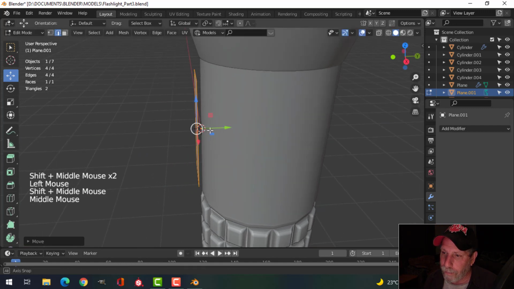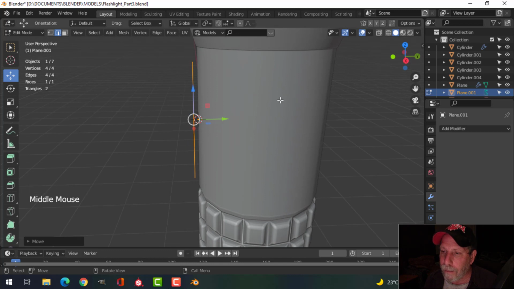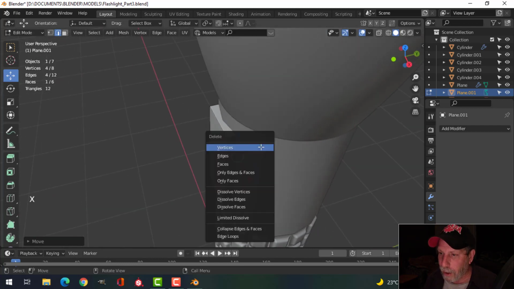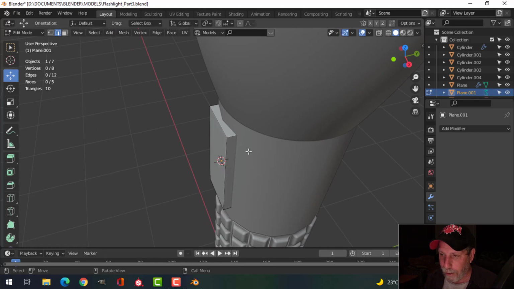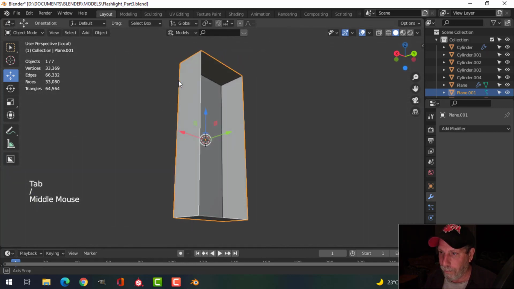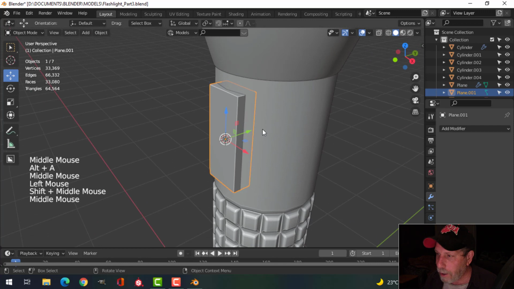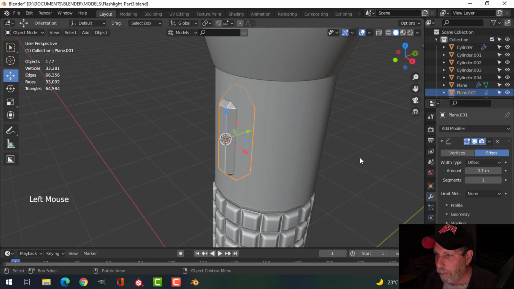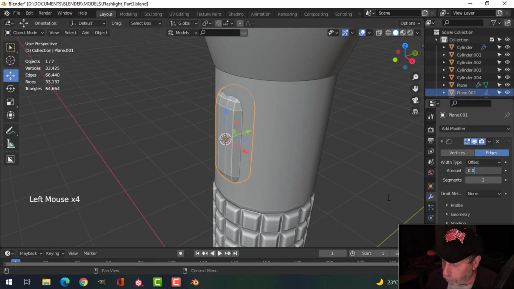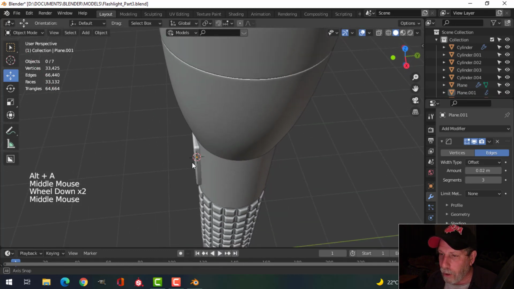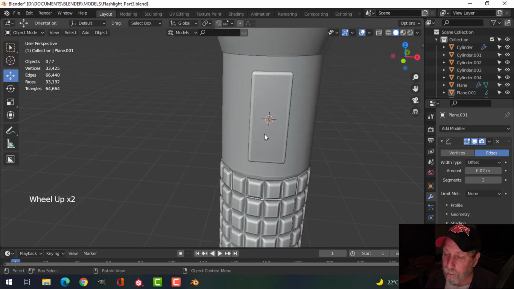I'm going to pull it out a little bit, and I'm going to extrude it in. I'm going to press E to extrude, left click, and pull it in the Y until it joins the body. And I'm going to press X and faces. I deleted the back face. I'll show you. See, because I don't need it. It's inside the body. I'm going to take this piece and we'll try adding a bevel. Go up to 3 segments. Choose 0.01 or 0.02. Right click and shade smooth. And that's going to be the base of my switch.